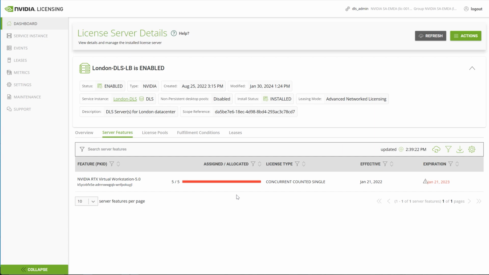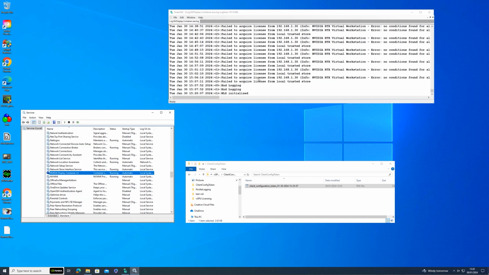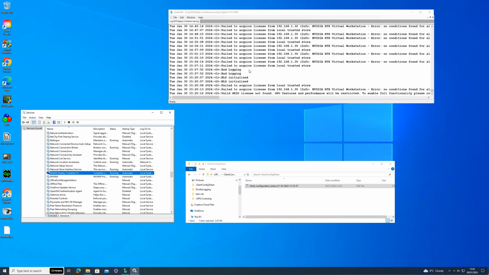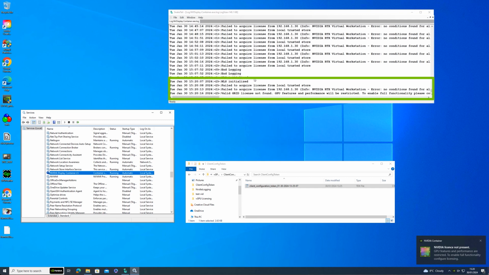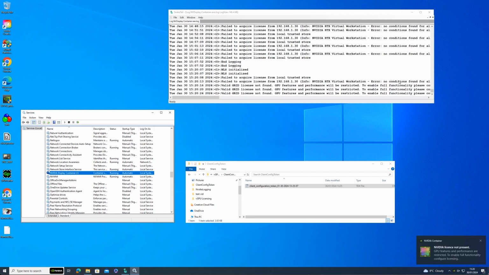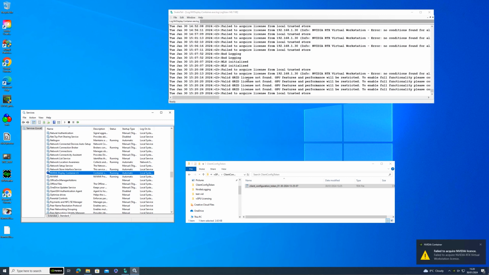So how does this look at the workstation side? Okay, so here we have a Windows machine, and this machine is connected to my licensing service and it's configured with a GPU profile. So if I now simulate a reboot by restarting the NVIDIA display container process, what we'll see is what's going to happen now that we have a failed license. As you can see here, we're just using Snaketail to look at the last few lines in the log file. You can see here, not a valid grid license found, performance will be restricted, no conditions found. So as we already know, this license is no longer valid, so we're going to be getting messages like this.